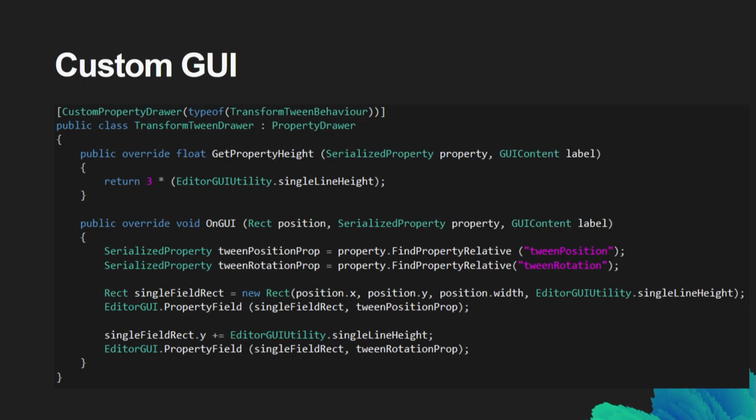OK, so this is the last bit of script that we're going to look at for now. It's the custom GUI. Under normal circumstances, when you click on a clip, you're going to have a few object references for your exposed references. In our case, we've got the end location, which is a transform, so it's just going to look like an end location object field. And then the next thing you're going to have is template, in a drop-down, and then all of your additional information is going to be there, and it's going to look really horrible because you've got another end location, and it's just not going to look very nice.